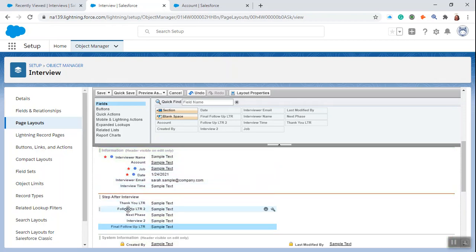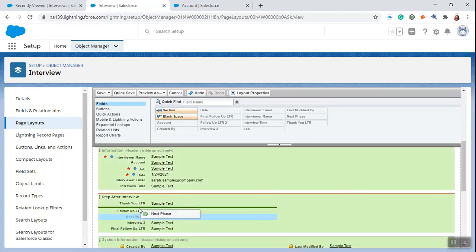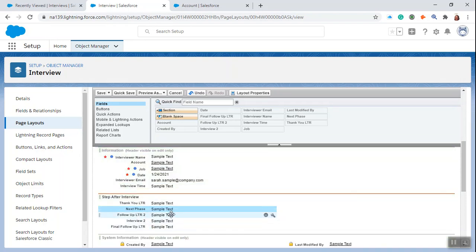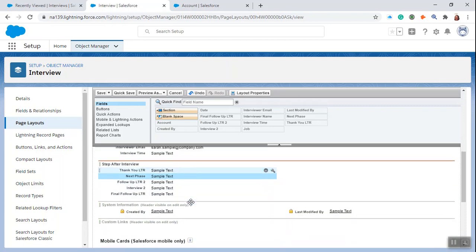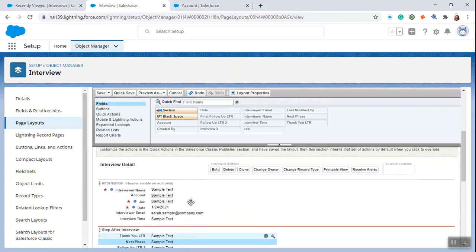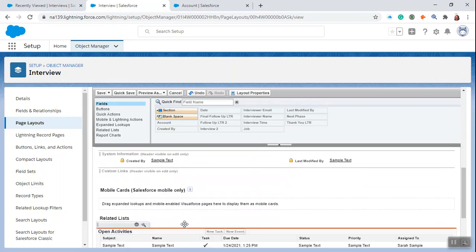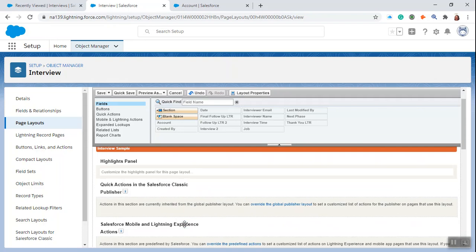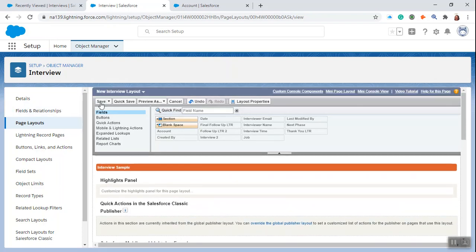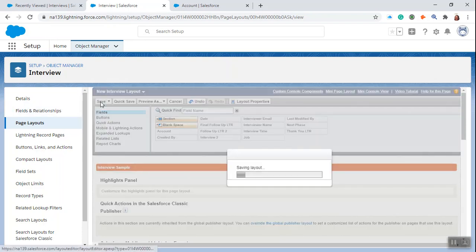So I want there to be a section, and I'm going to put next phase above that. So this is how I want it. I want it to be the initial part, and then after the interview there are steps that will be done after the interview. Everything else I'm going to stay the same. So let me save that.